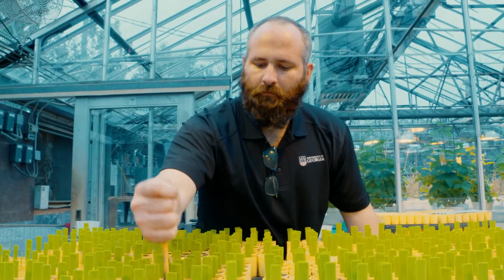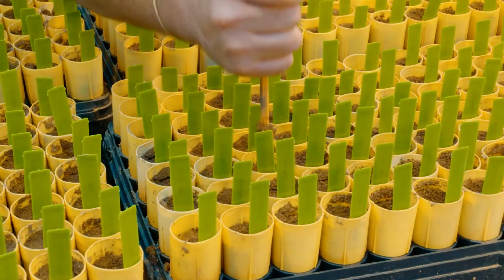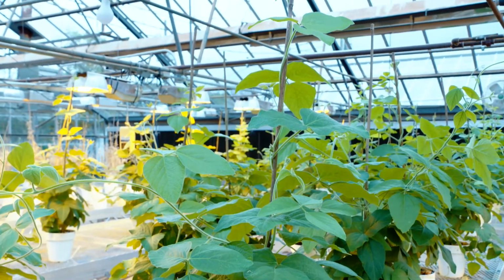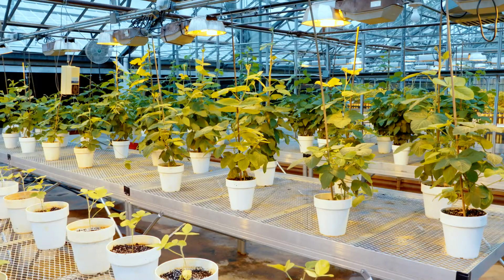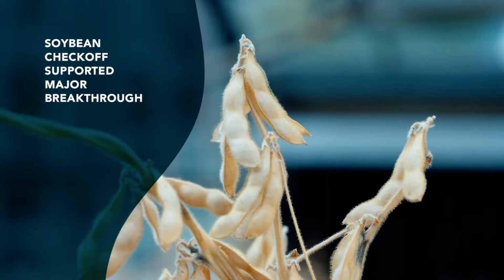I like to think about resistance genes in soybean as having different modes of action. Due to research breakthroughs and discoveries in the last 5 to 10 years, we now understand what some of those resistance genes are, what proteins they code for, and how they might be functioning in resistance. The PI88788 type of resistance has a slightly different mode of action than the Pekin type of resistance. Right now we know that there are two major genes that have been deployed in soybeans. One is called RHG1, the other one is called RHG4. RHG stands for resistance to Heterodera glycines, after the scientific name of soybean cyst nematode.